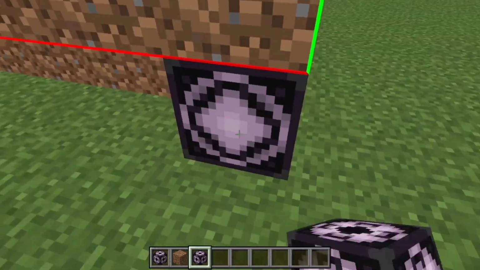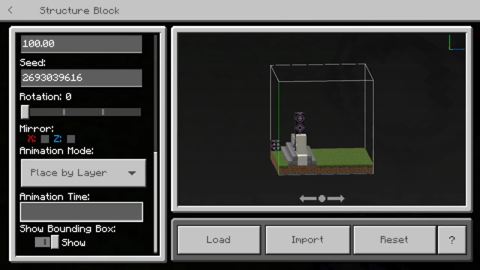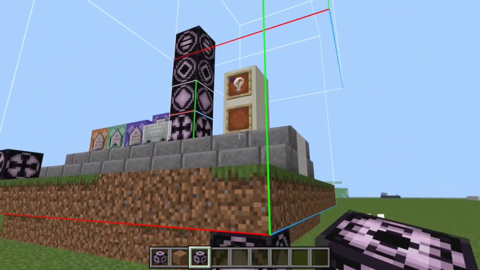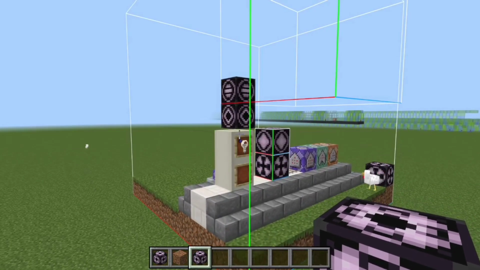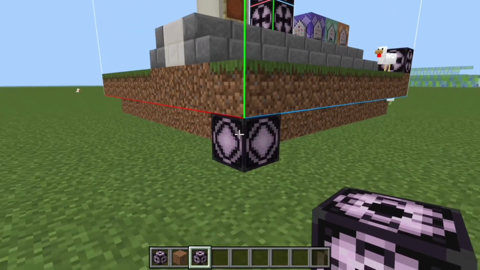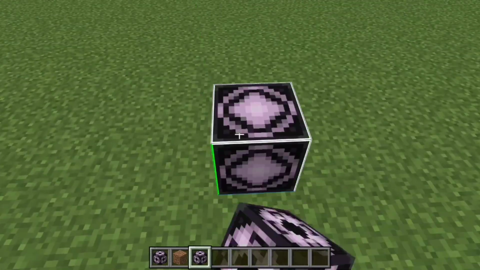So the other thing you can do is still rotate it all the way to 270. Because if you rotate it 360, you're just going to get it back. You might want to change the animation time if you're going to change the animation mode. So say 10 seconds. Then you can mirror the X and Y. So we'll just load. As you can see, it's placing it layer by layer. And then I'll just load another one just to show you that I can do another one.